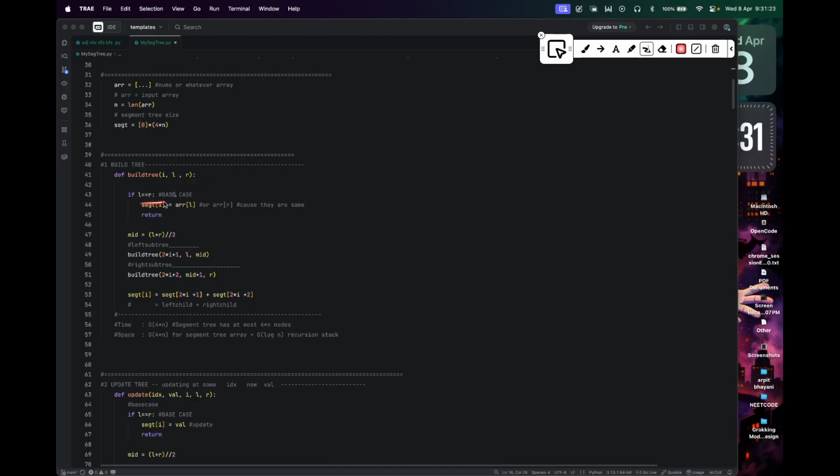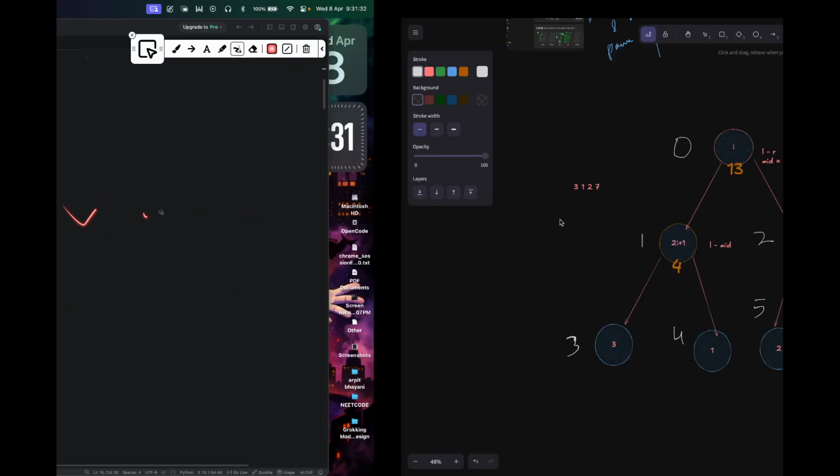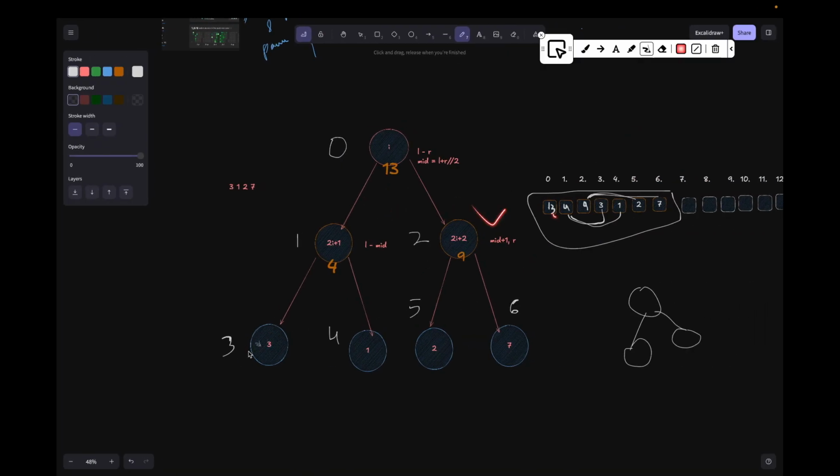And this is the base case. Base case was like these 4 nodes. At these 4 nodes, the L and R values were same. Like you can see L and R are same here.